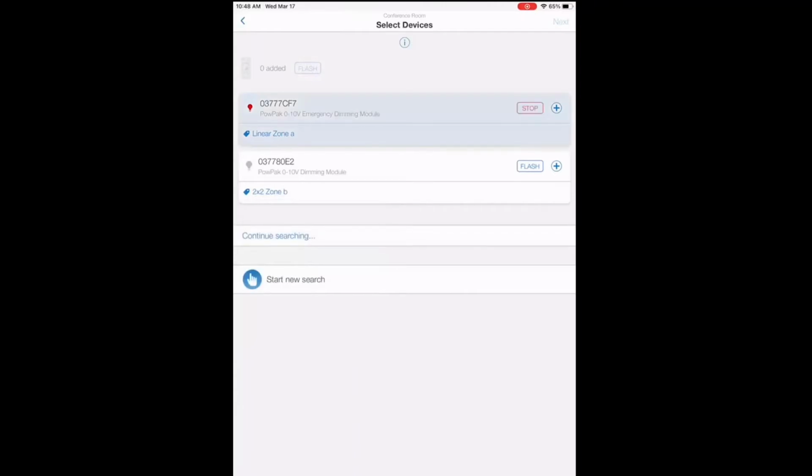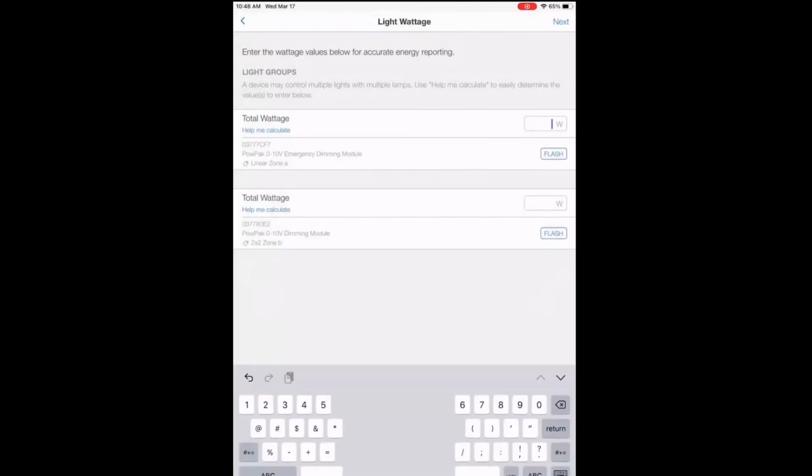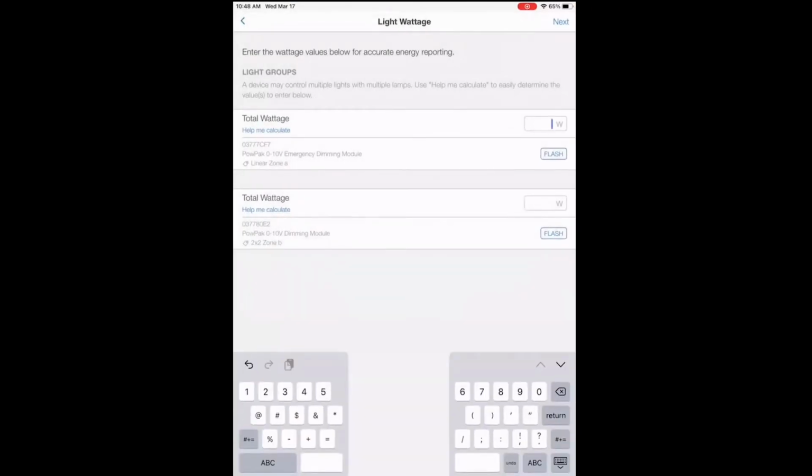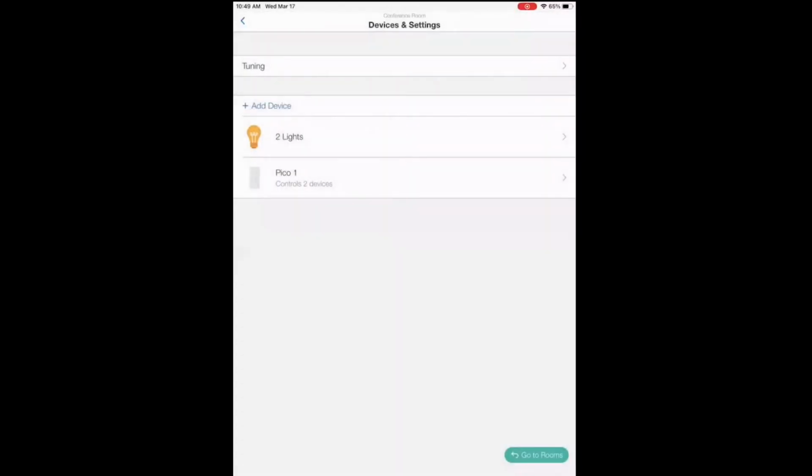Going to flash the fixtures so that we know we're controlling the fixtures in the conference room rather than the office area next door. We'll input the wattage of the loads. So for the linear, we'll say it's an 8-footer, about 8 watts a foot. Took me a little bit to do the math there. And then for the 2x2s, we'll say there's 4 around the perimeter, 25 watts a piece, call it 100 watts. Click done. So now our Pico and our power packs are programmed, ready to go.